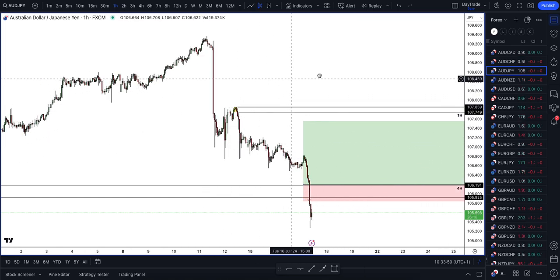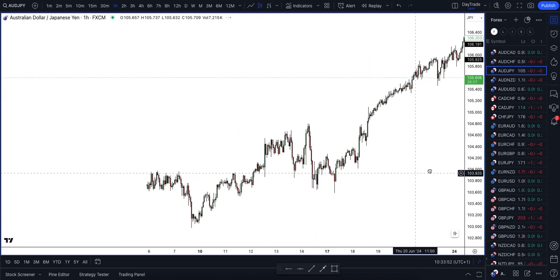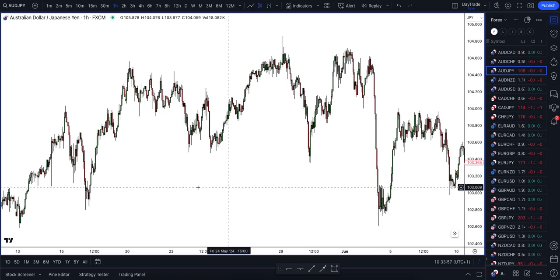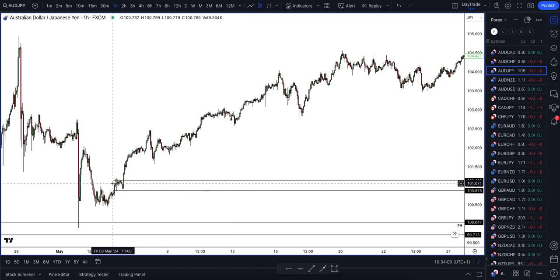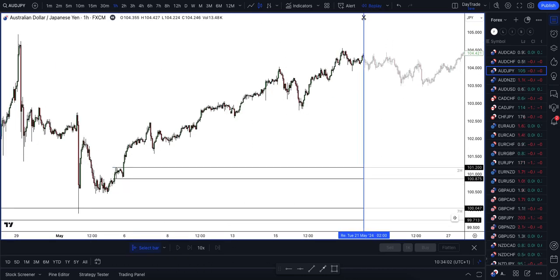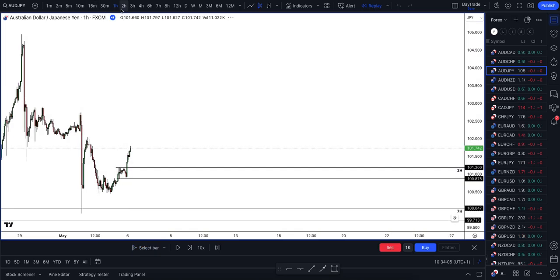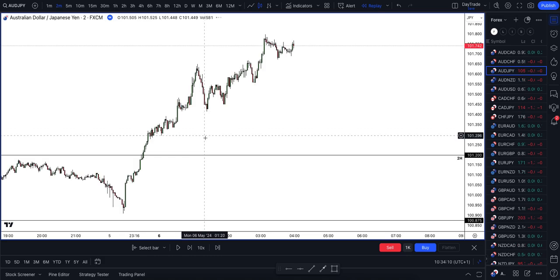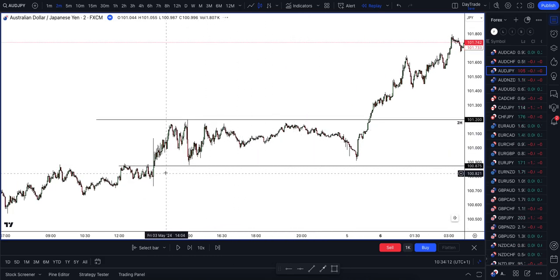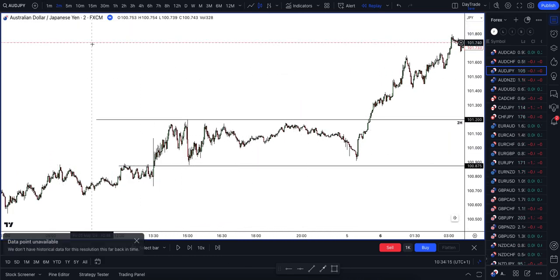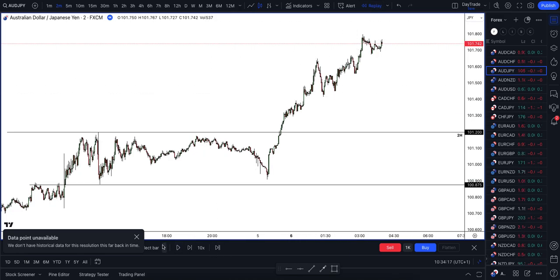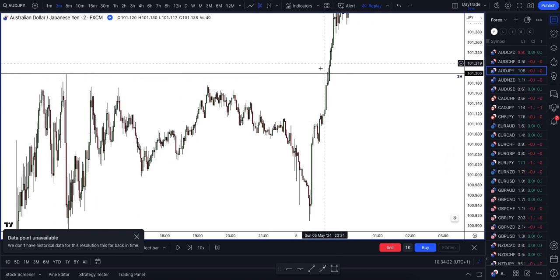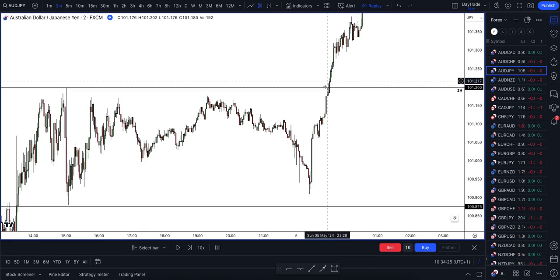Looking like there's only that hourly zone higher up at the moment, and looking lower left, got this area here, 2 hour zone. Don't know if this one's that good either, to be honest. It's actually not bad. Okay, so can't get 1 minute data for it. But yeah, you can see it's kind of wicked in at the area and in at the exit of the zone.